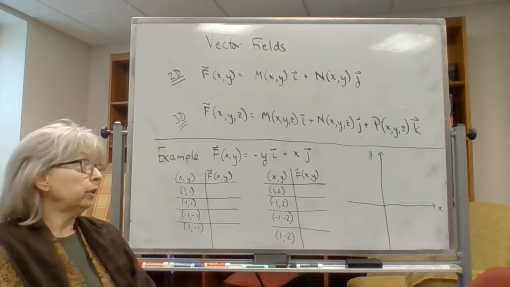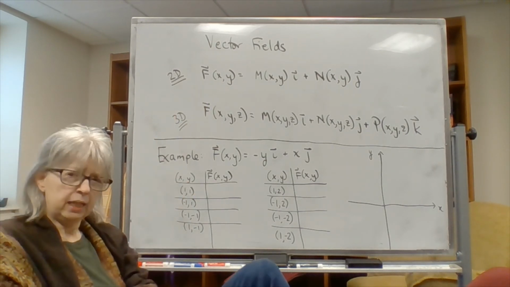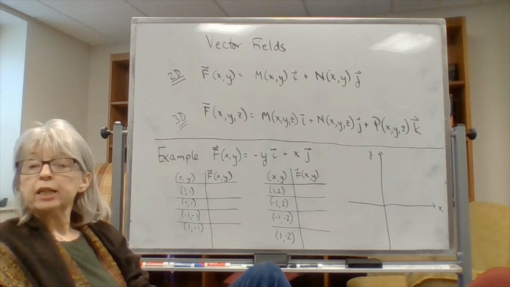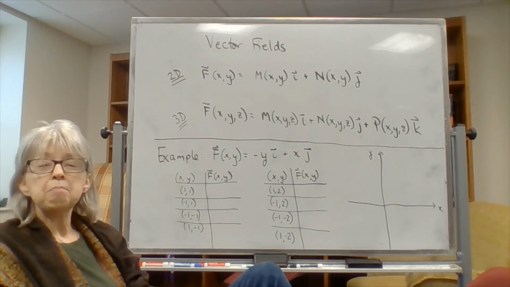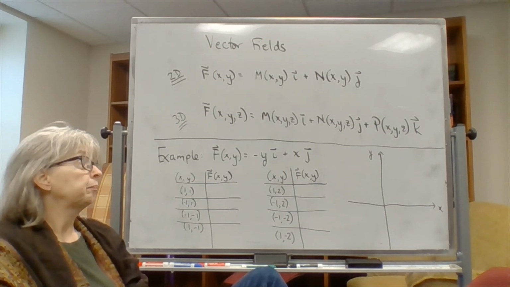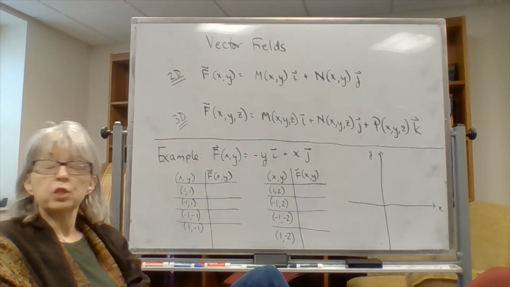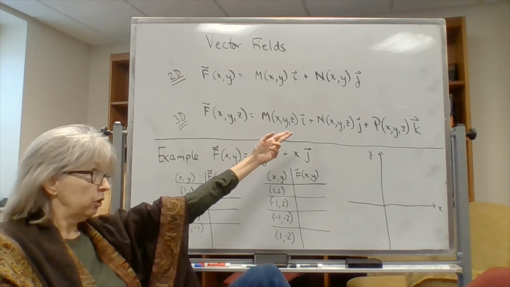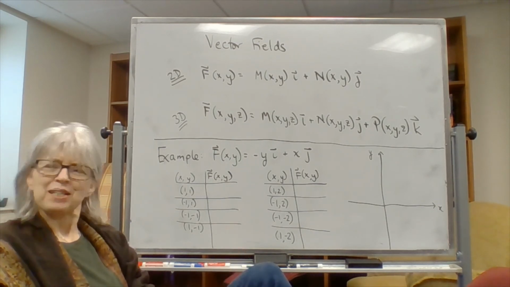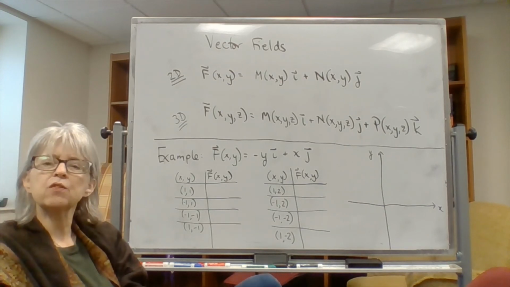So a vector field will often be denoted by a capital F with a little half arrow over top to indicate that I am getting a vector. And the I component will be denoted by a function M, capital M. The J component will be denoted by a capital N. When we're in 3D, then the I component is again denoted by a function named capital M. The J component is again denoted by a function named capital N. But the K component skips down to capital P because we don't want to use an O because it looks like origin and zero vectors and all of that and gets confusing.